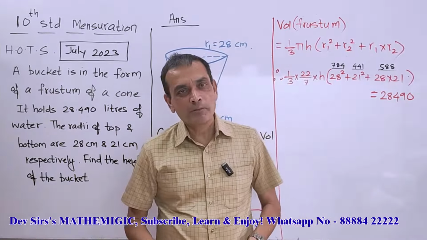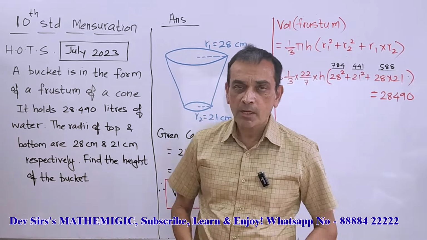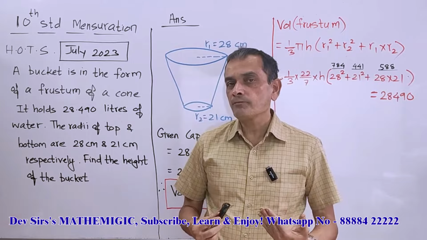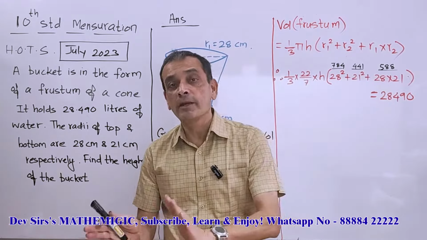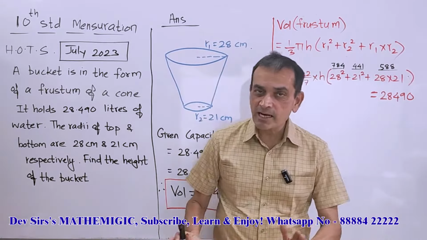Hello friends, back today again for 10th standard, this time with a mensuration problem. In this mensuration problem, we are going to see how to find the height of a bucket when the volume of the bucket, the capacity of the bucket, is given. So shall we start straight away?